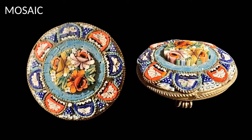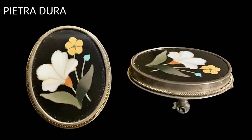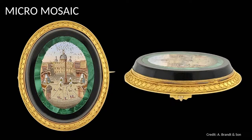Next, we have another glass mosaic, and this one again is designed to have floral elements in it, and this is in the Italian tradition. Pietra Dura, as we said, is a hard stone and more of an inlay. And in order to do these designs, first a design is sort of imagined, then the hard stone itself is selected, cut, and then inlaid in a technique that we will dive into in detail. And finally, the micromosaics. So the tiniest mosaics of all that are placed together in a way that it almost forms the same look as a painting. So really, really special pieces.